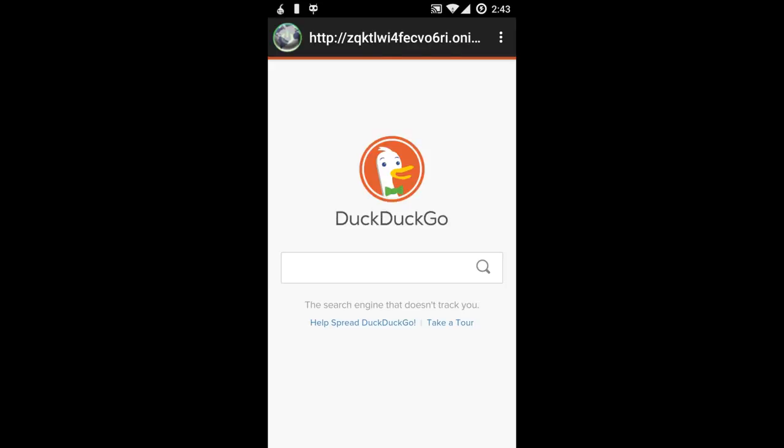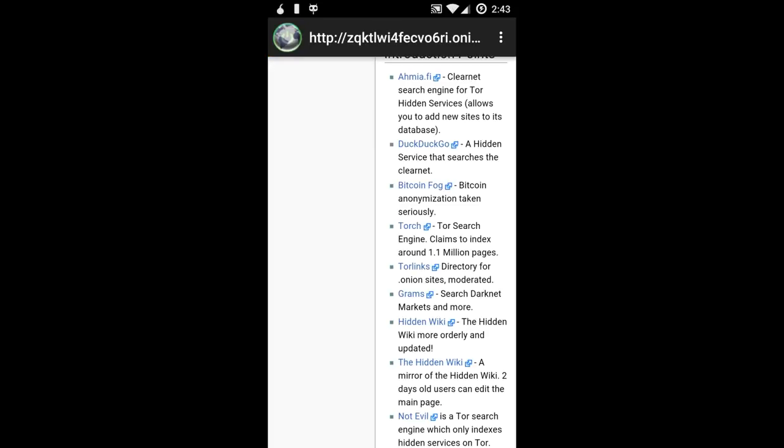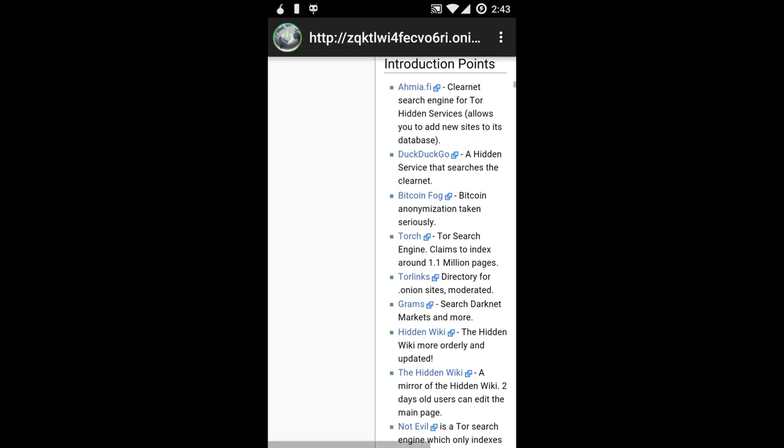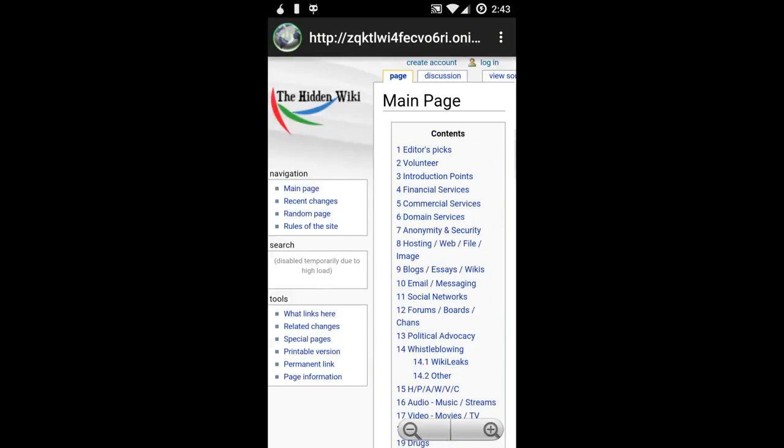However, one thing you will probably notice, or may have noticed already, about AllWeb is that it's very lacking in features, in that basically whenever I close AllWeb, all the history is deleted, which is a good thing for security and anonymity, but there's no multiple tab functionality. And thankfully for us, we have the option to actually proxy other apps such as Firefox or Chrome or other web browsers through Orbot itself.